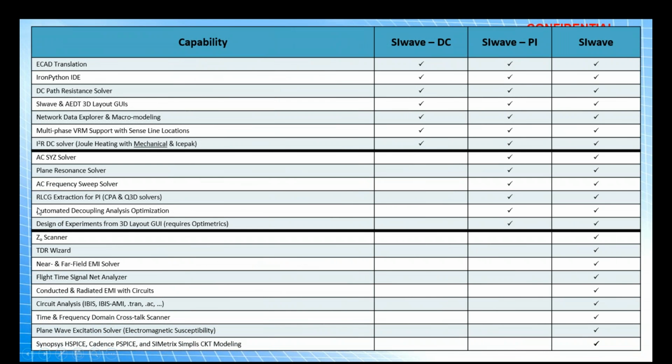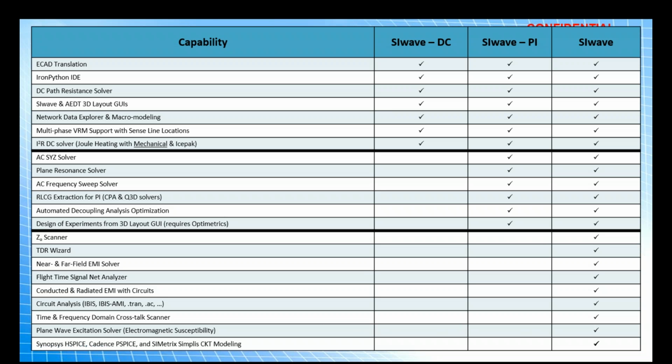This slide is a table format of the previous two slides. It basically summarizes the capabilities in different SIWave packages.